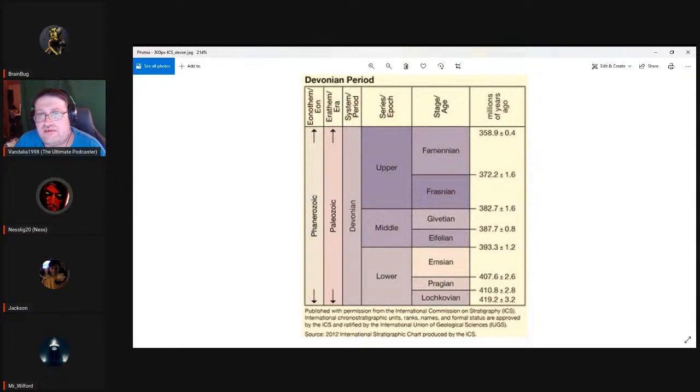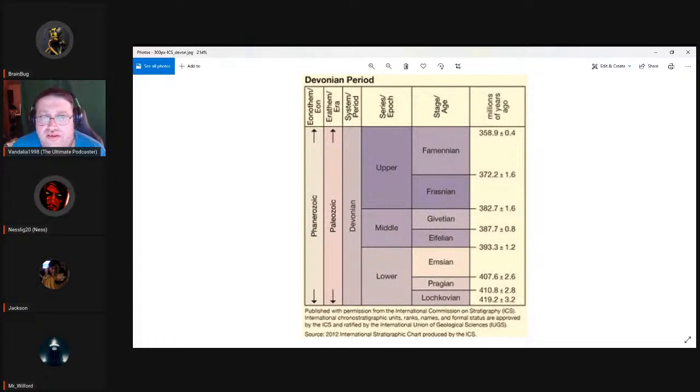I think it depends on where you begin. If you begin with the tetrapodomorphs, like the split between the lungfish and tetrapods, maybe earlier, like at the lower end of the Devonian. Early to mid Devonian is where the tetrapod transition is taking place. Because you get guys like Ichthyostega and Acanthostega showing up in the late Devonian.